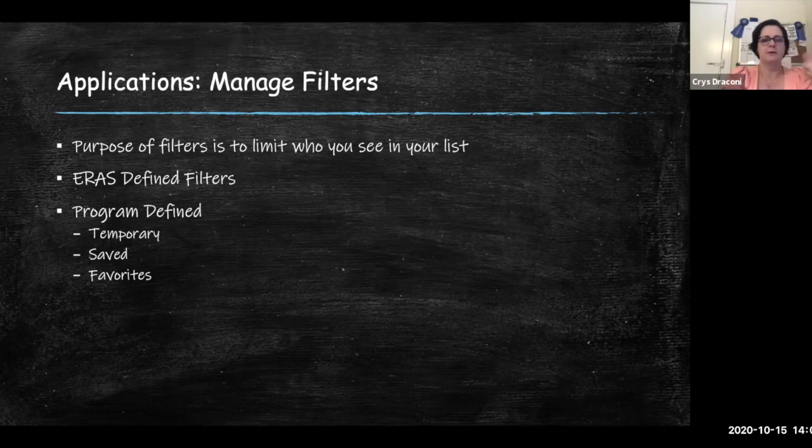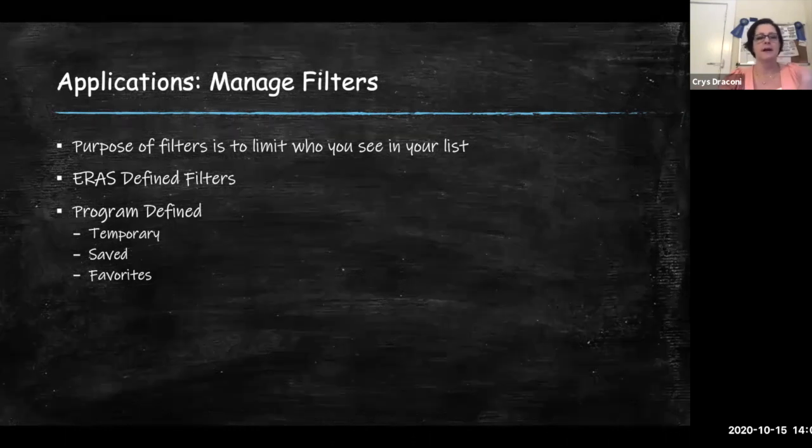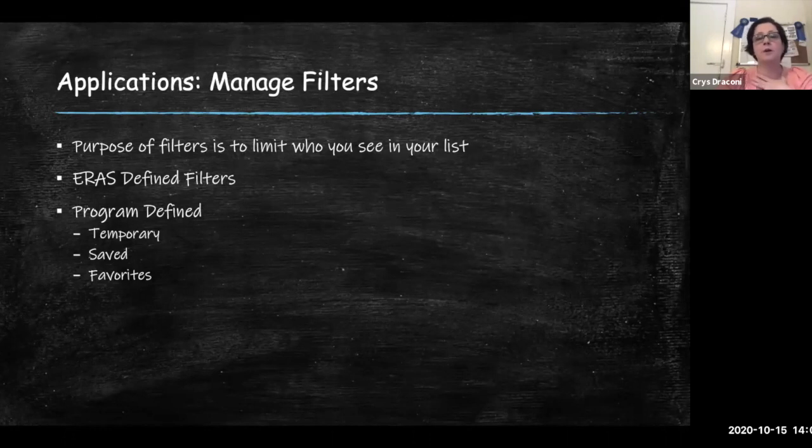That's good to know if you're doing something with your program director. On any of the filters in either of these two categories, there's a little star next to it. If you click the star, it'll automatically make it a favorite, and then it'll show up in the top section. It'll also show up on the home screen under favorites. The only place it doesn't show, which seems to me the most important place, is where you run the filter to begin with, which you will see in a second.